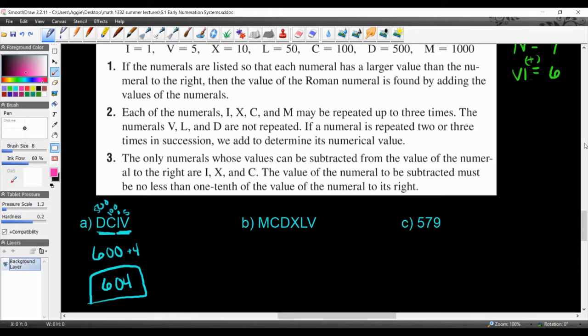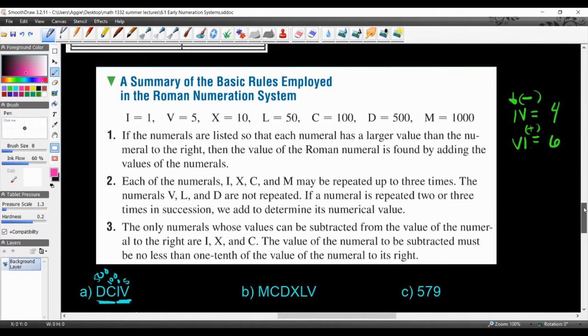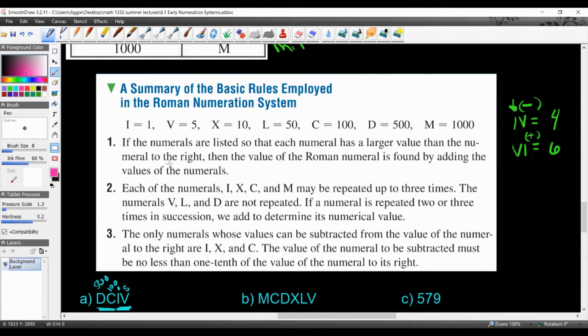Okay, so just to really quickly recap, the rules for Roman numerals are as follows. If you have them in order from biggest to smallest, you just add them up. If you have the I, the X, and the C, or one combination, you just add those up as well if you have more than one. So if you have three X's, that would be 10 times 3, which is 30, or 10 plus 10 plus 10 is 30.